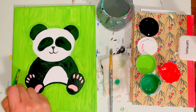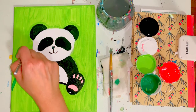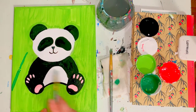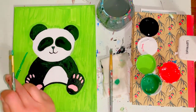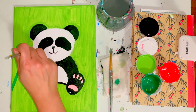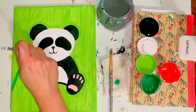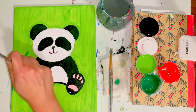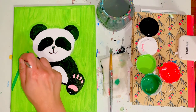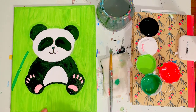Give it a little bit of space between the line and the next area. Have that same idea of coming up and thickening out the line. So this one's curving in towards the panda a little bit too. And it's about as long as the other one. I'm gonna go over my line and make it a little bit thicker. Almost as thick as a pencil. Again, it's curving in towards my panda. And I can still see some of that light green peeking through. That's not a problem. If you do want it to be more solid, if you made your background more solid, then you would want to go back later on and add another coat of this dark green.